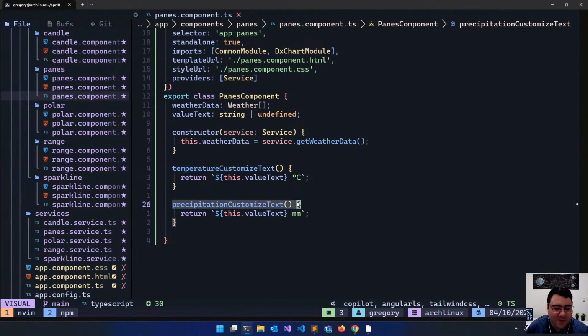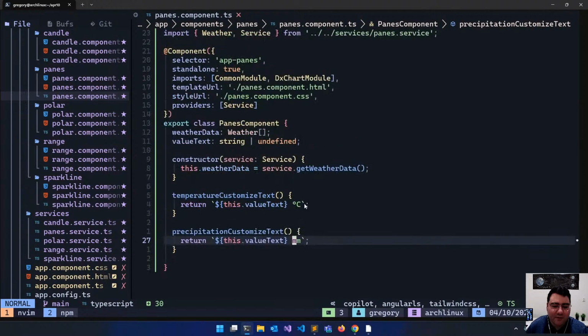And for precipitation text, we want to add just millimeters. So this is an easy way that we can modify the text, so we can have different text for those different charts within our main chart, if that makes sense.